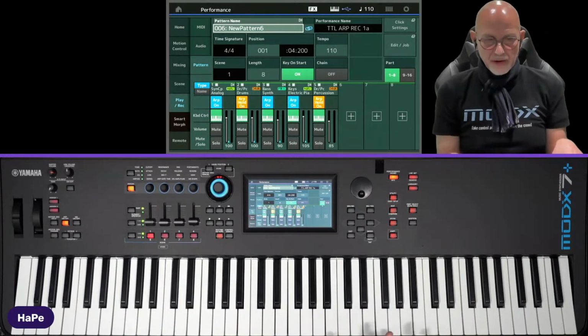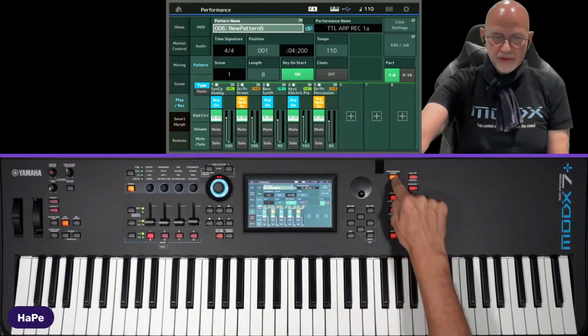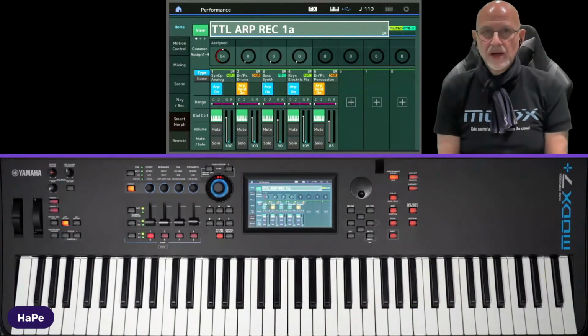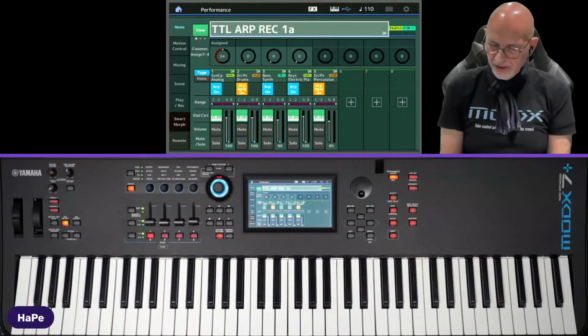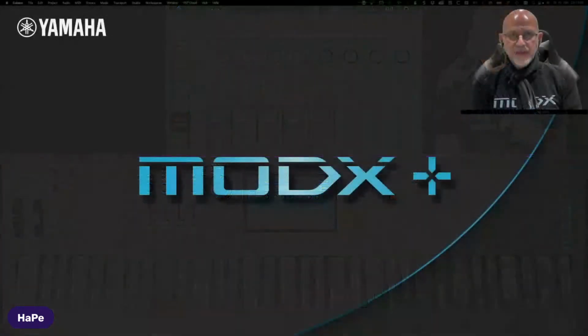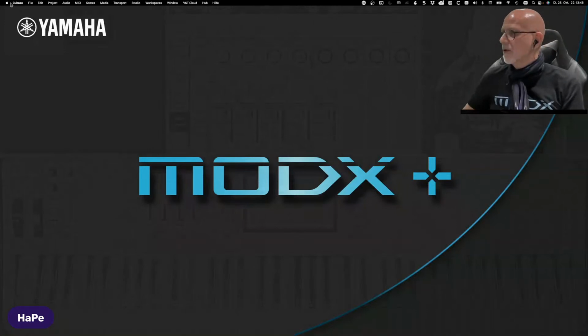And so far, we just recorded the MIDI data into the internal pattern sequencer. And now we want to go to the main performance screen, and I want to show you how to record the arpeggio data to the DAW. We are using Cubase, of course, for this example, and you can basically use each and every DAW that is capable of recording MIDI, and the workflow is basically the same or similar to the one I show you here.